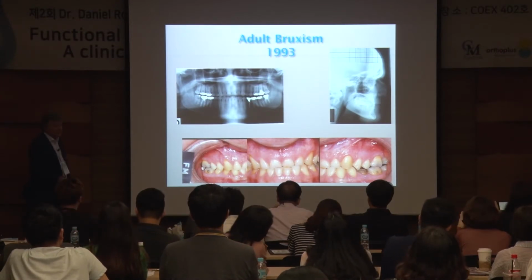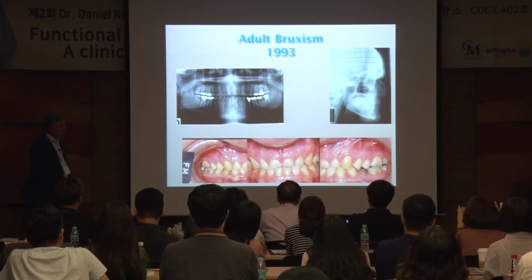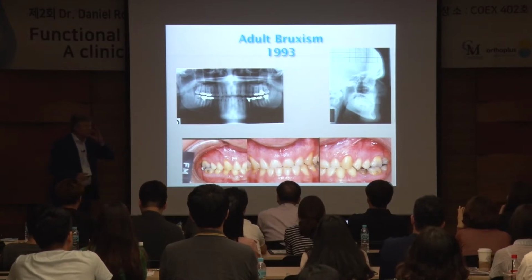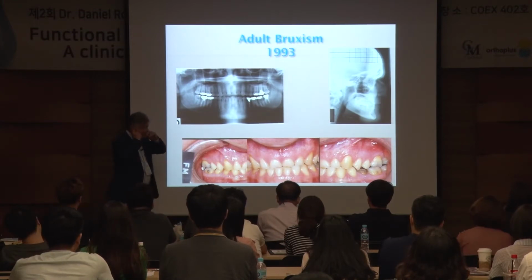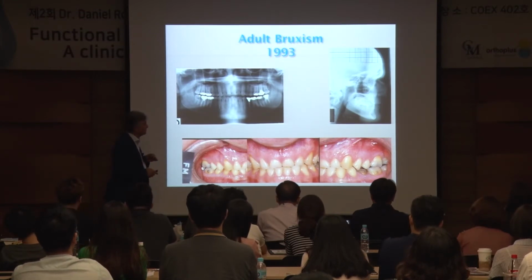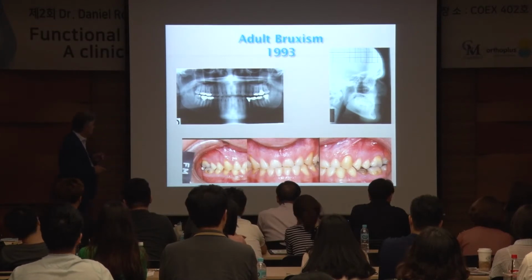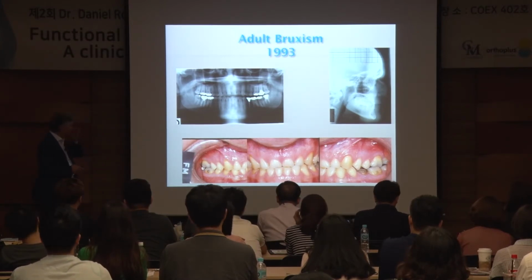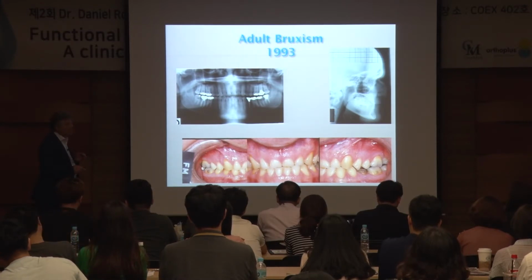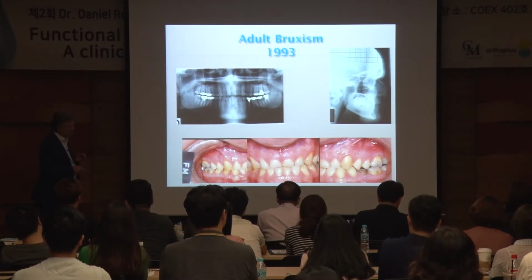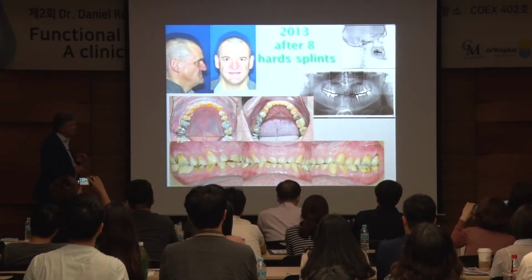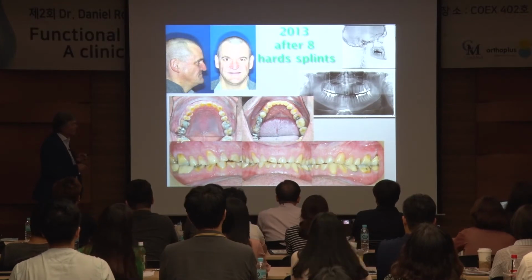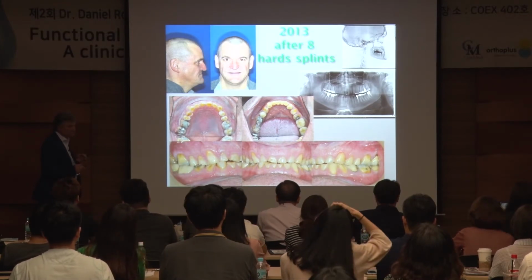I explained that he has to make something, because he will decrease the height, lower height, and will begin to have TMG problems. 뭔가 치료가 필요하다. 악관절 문제가 될 거라고 설명을 하셨대요. And he came after 20 years. 20년 후에 또 왔대요. Was like this. He ate 8 hard splints. 스프린트를 그 사이 8개를 쓰셨다.